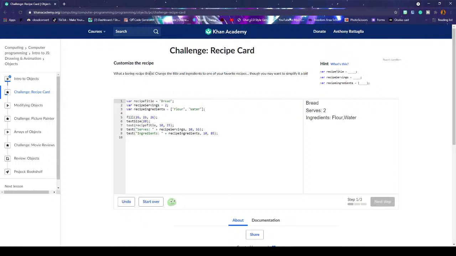So what a boring recipe is, change the title and the ingredients to one of your favorite recipes. Though you may want to simplify it a bit. So I think we're just changing bread and the recipe ingredients and then the serving size for it. But yeah, I'll be working on that. Once we do that, then we're going to go and do the next thing.